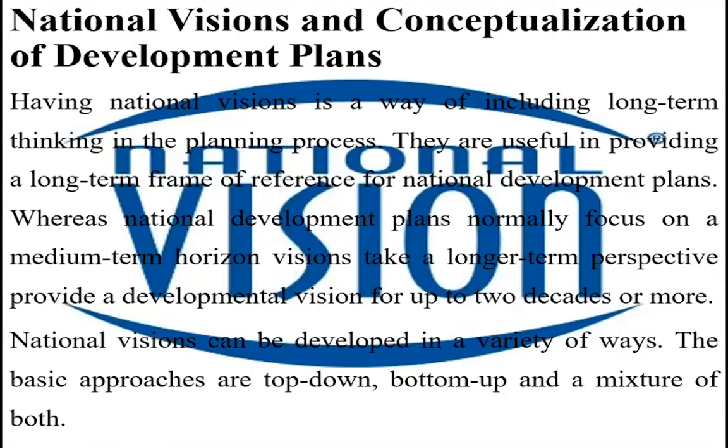Now, we talk about a vision, national visions, and conceptualization of development plans is a key fundamental. You see, having a national vision is a way of including long-term thinking in the planning process. This is where you're planning for the future. And the other time we talked about the horizons. You have a medium term, we have a long term.